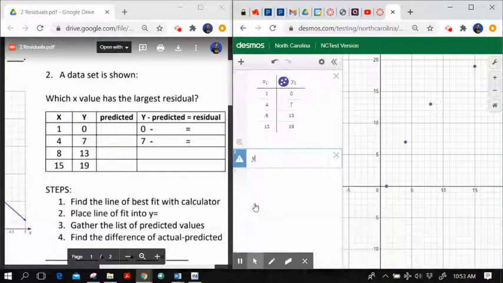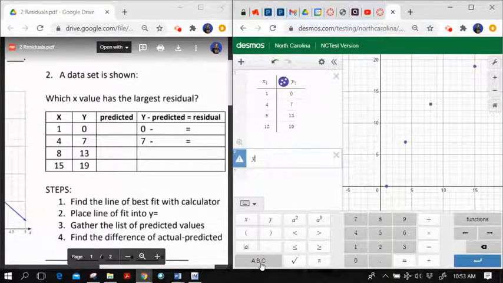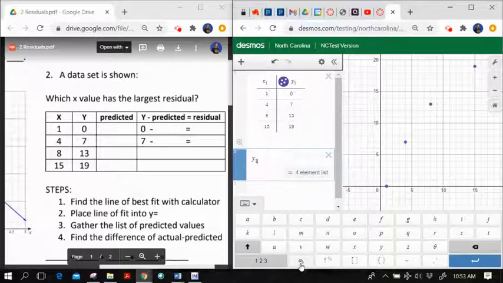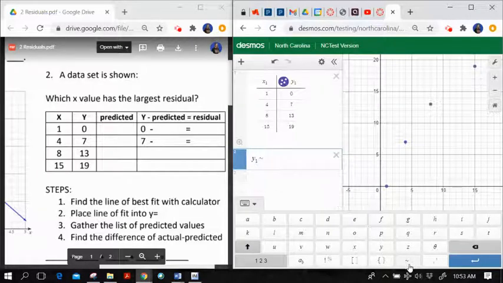Remember to have your keyboard open. So let me go ahead and show you. Click on the bottom left corner, open your keyboard, and I want you to click on ABC. So you can click the Y from here, or you can use your actual computer's keyboard to type the letter Y. But to do our subscripts, we need to use this A sub B button. Type 1, arrow over to the right.